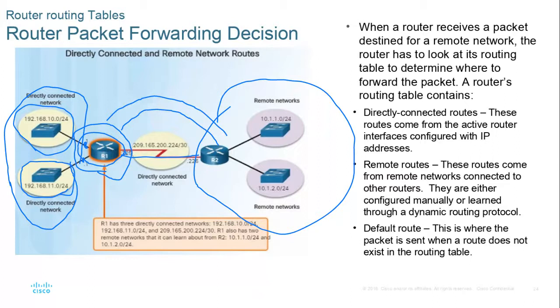Now, a default route is a special type of route where a route does not exist in the routing table of our router. So those routers R1 and R2 are small branch office routers. They do not have the capability or the processing power or the RAM memory to store 1 million internet routes. I need a $1 million big Cisco router, like a Cisco 7500 router, to do this. So routers in home or small business environments have maybe a few dozen routes in them.